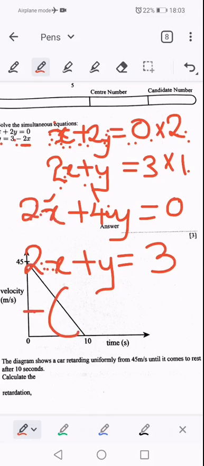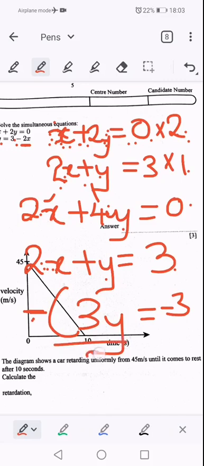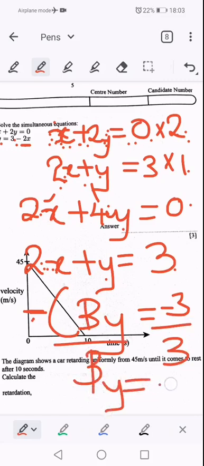Then they end up, ndobva ndati 4y minus y tinowana 3y. Iyo sign ndo yakutoshandisa throughout usika wapedza, but uchiadd ama like terms only. Then we end up also 0 minus 3. Unaona minus 3, 0 minus 3 is minus 3. Then kuti uchisara na y, you divide both sides by 3. Then y is equal to minus 1. So this is your answer for y.